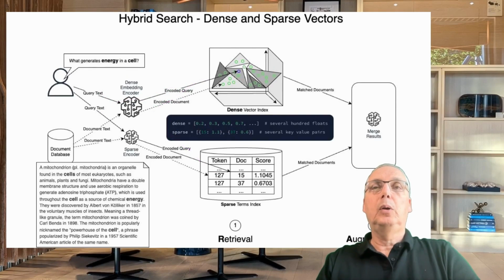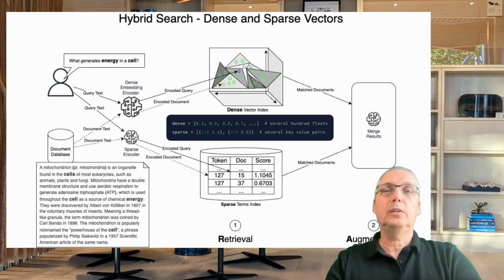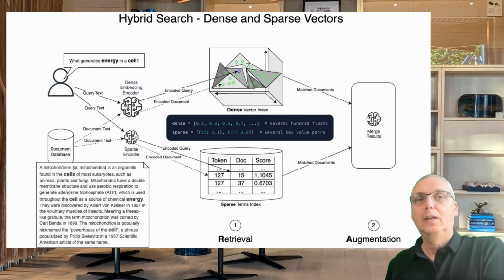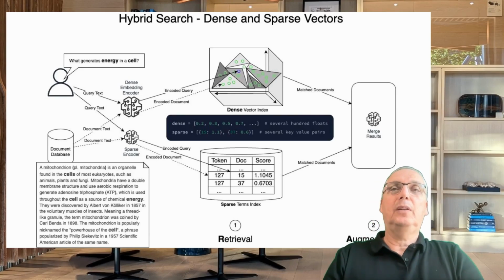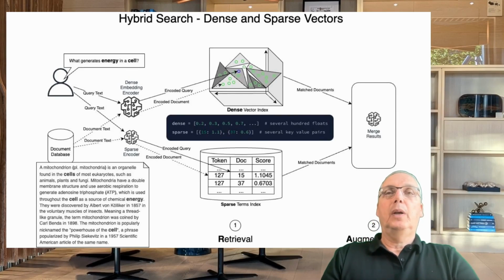Then, once we have the query of the user, we will send it to the two indexes, and each one of them will retrieve a set of documents. Then we send those two sets of documents to a merge step in the augmentation, before we send the top documents from both methods to the generation model. So now let's go and see how we're going to build this index.